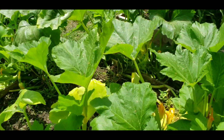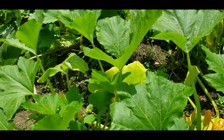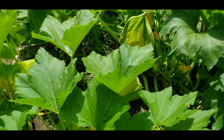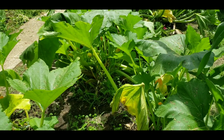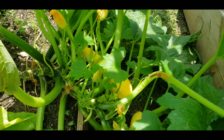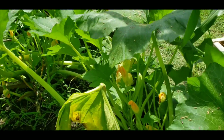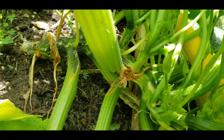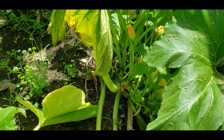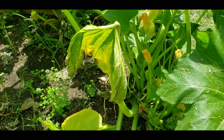But here is the Tempest and Zephyr squash in this bed, and they have done quite well. The vines are now actually growing out of the beds, and these are powdery mildew resistant squash, and so far they've been doing pretty well in that category. As you can see, I left some squash on there a little too long, so I'm going to have to pick a few of these, but it's still going strong. It looks like I may have some squash borers showing up here, so I may not be getting squash for too much longer. We'll probably be pulling these out within the next week or two.